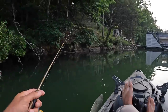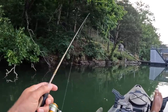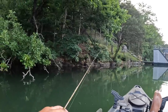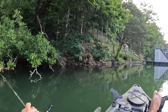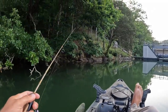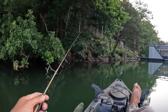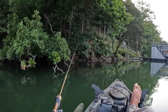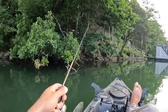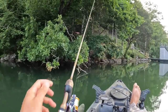Them other fish said if we're going to take their friends hostage, none of them else were going to bite. I don't think that's very fair of them, but they don't care what I think. Broke our streak just like that. I'd like to go on about a 20 fish streak at some point down through here this morning. It's liable to happen anytime.